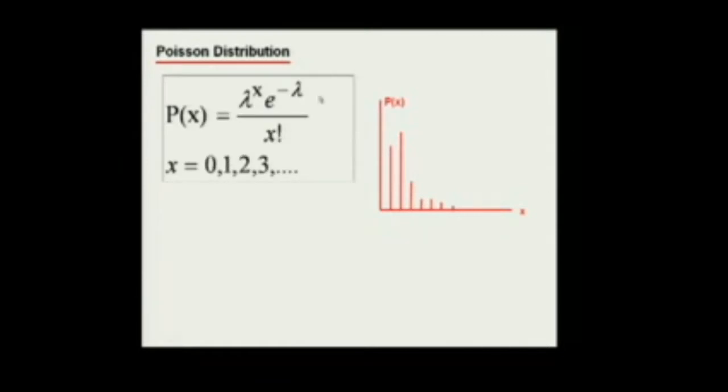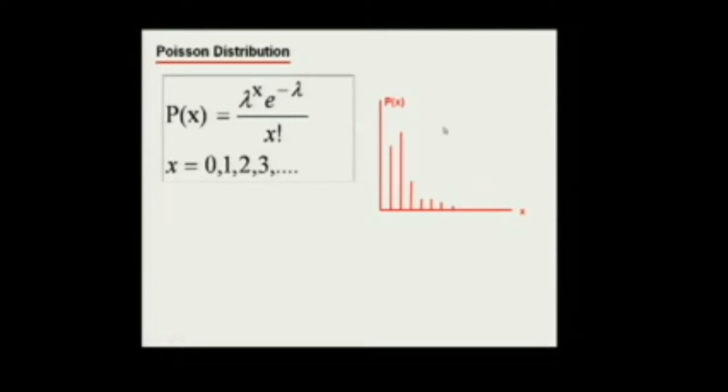You can see also the exponential trend of the Poisson distribution, which will be reflected in the Poisson function. In fact, here is a Poisson function. Probability of x is lambda to the power x, e to the power minus lambda, divided by factorial x. And if you look at here, what you see is that the Poisson function only has one single parameter, which is lambda. Okay?